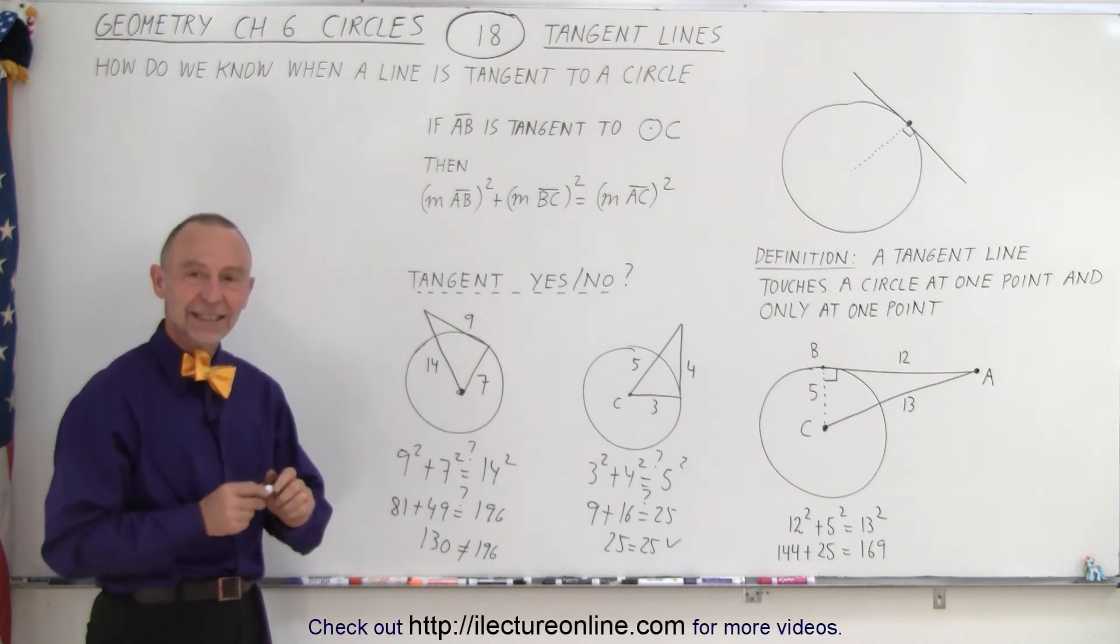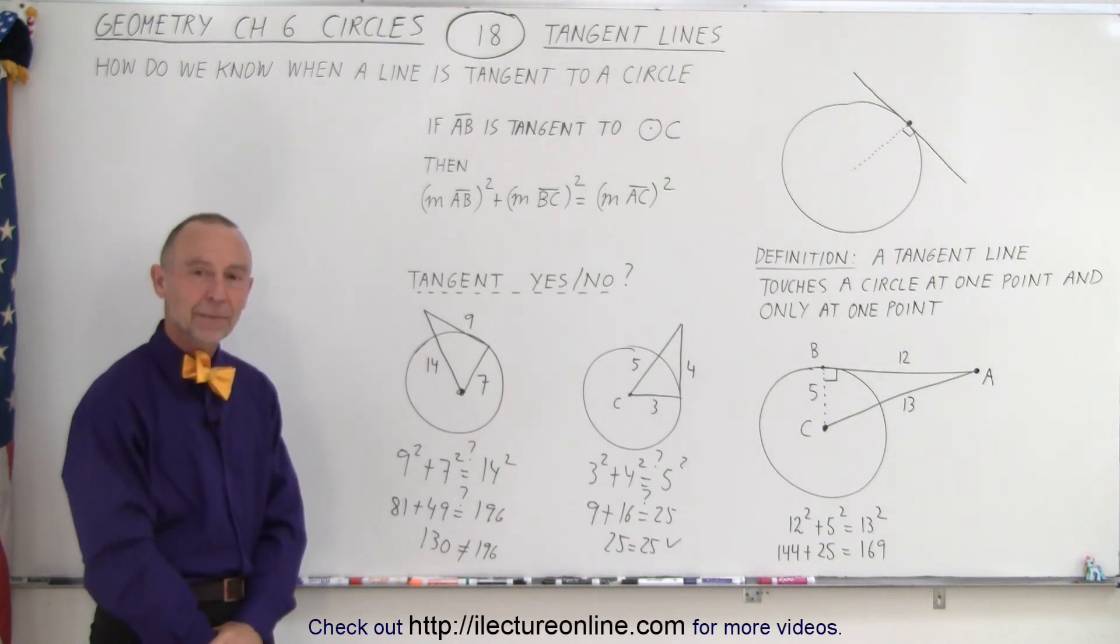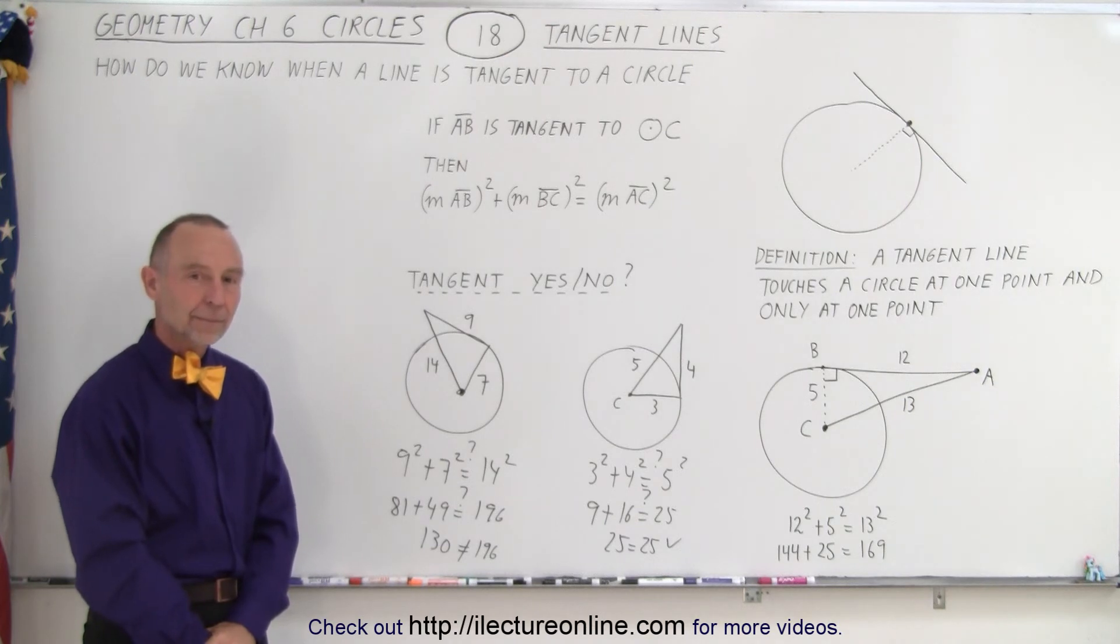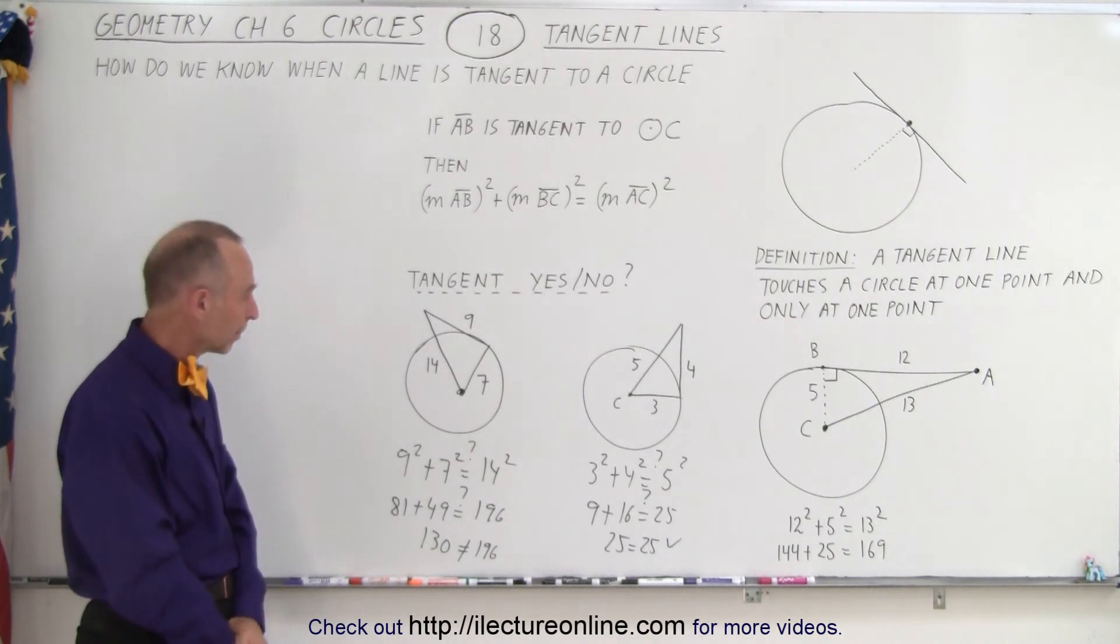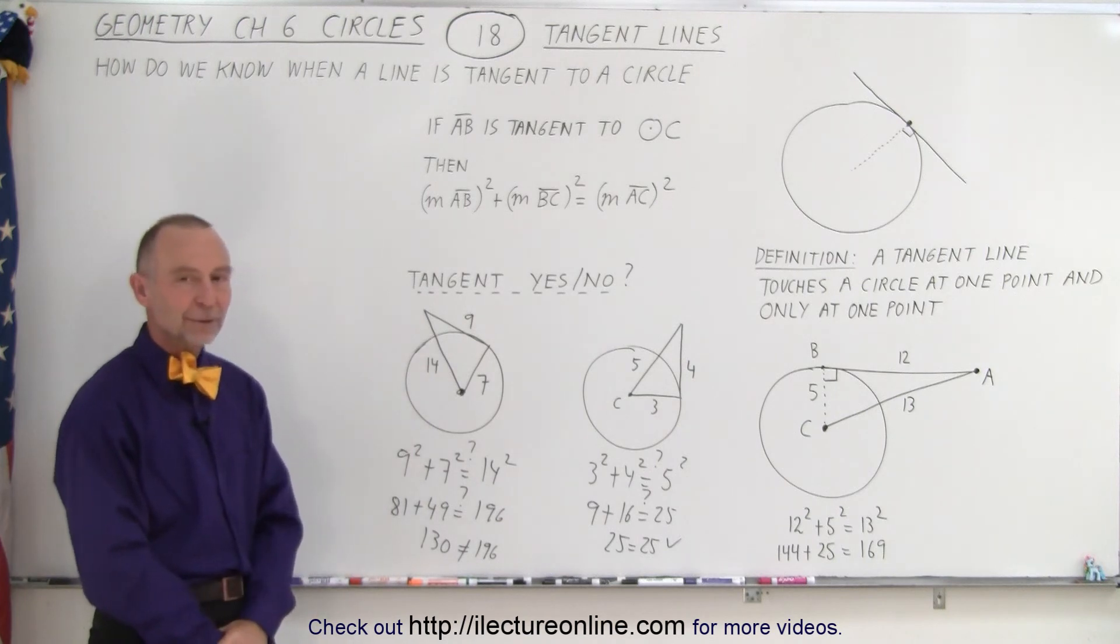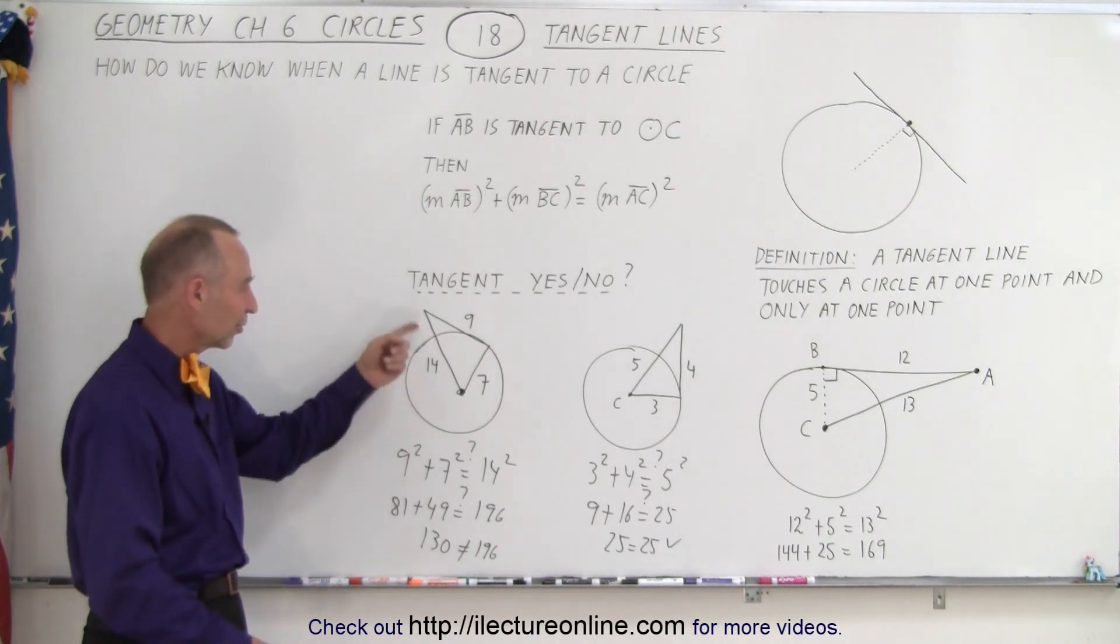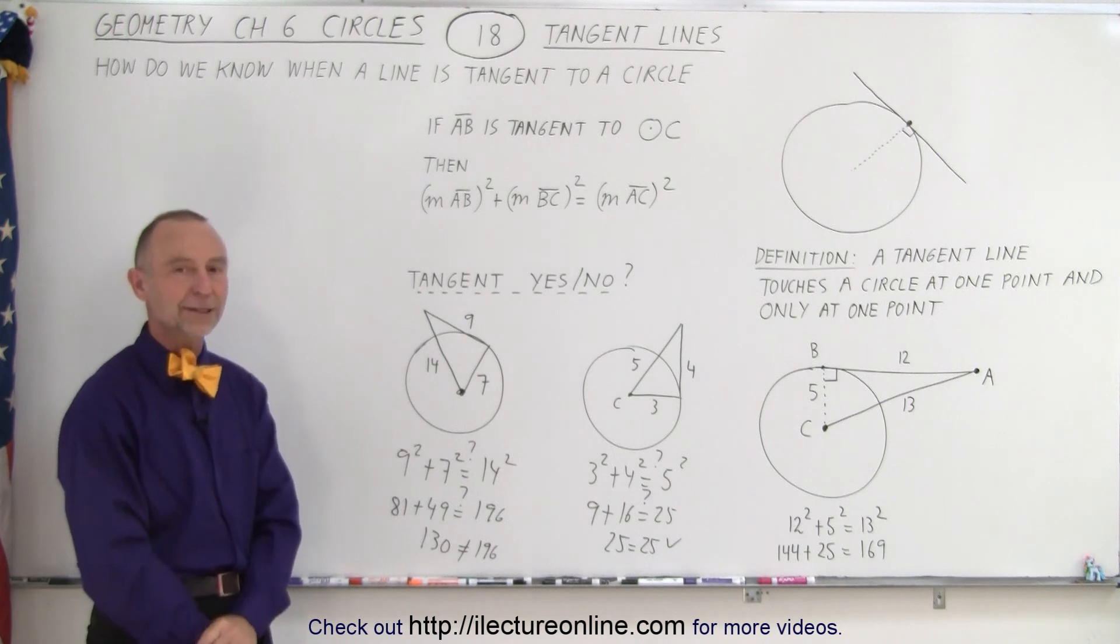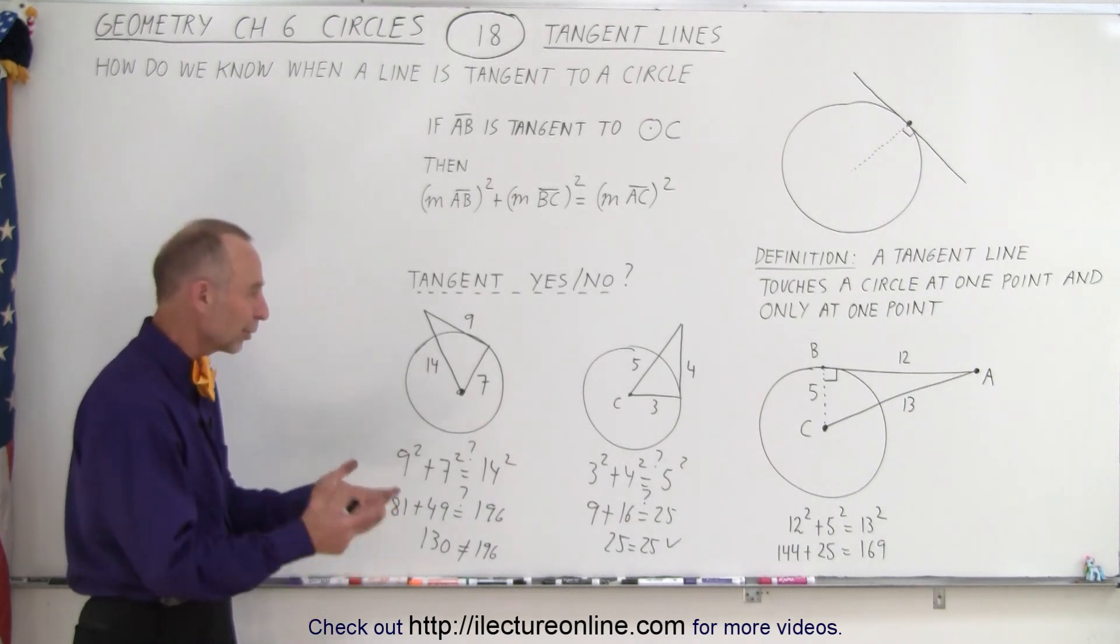No, no, so there's no way to move that triangle anywhere that it would be a tangent? You can scoot the triangle. If the requirement is that this angle must be 90 degrees, it cannot be done. That angle will never be 90 degrees, because this line is too long, and you'll never get a 90 degree angle there. So that's not a 90 degree. Okay. Yeah, so we can conclude.